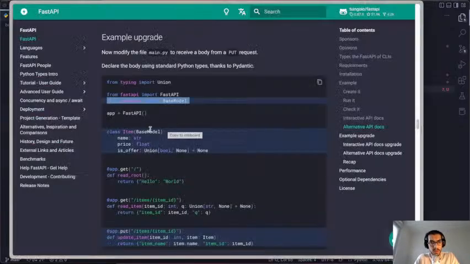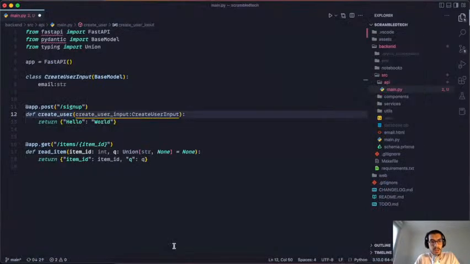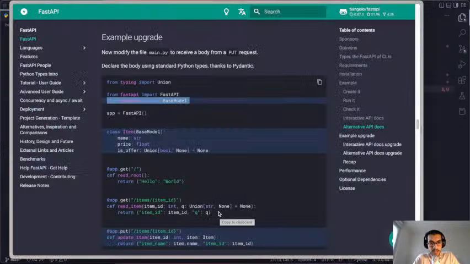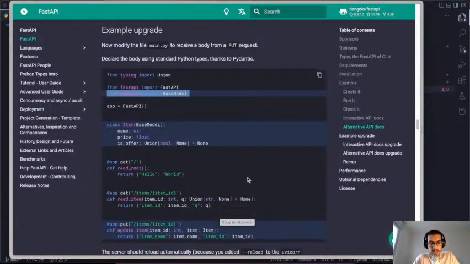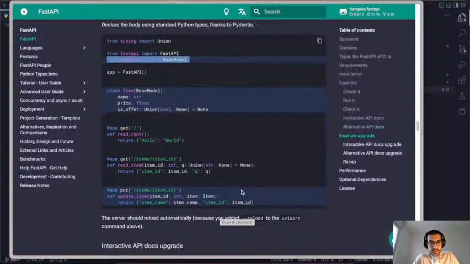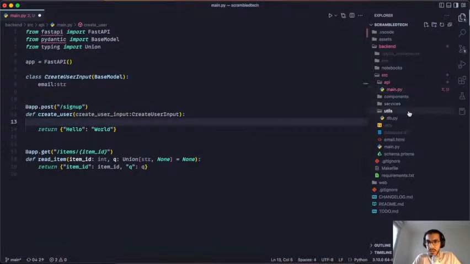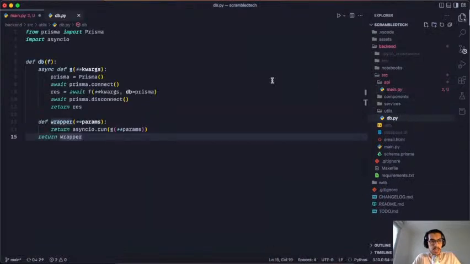Okay, is this how it works? Item, yep, int item, okay. And I should have email within that. Okay, cool. This is where I think I have a db utils db. What is that?